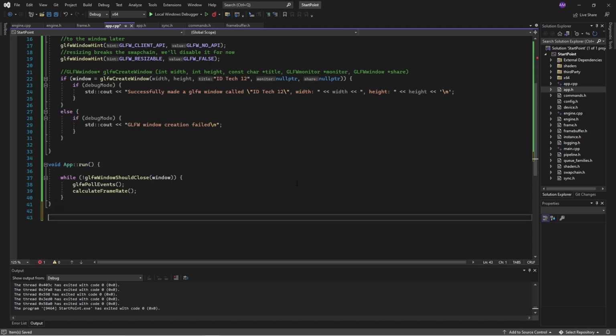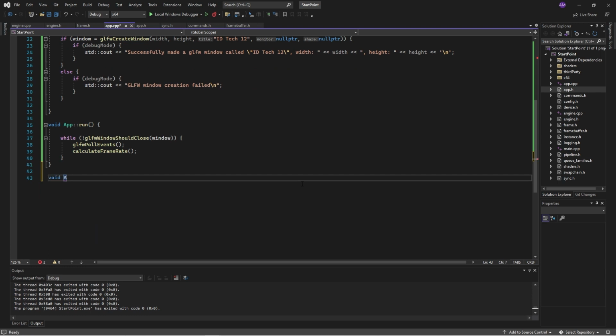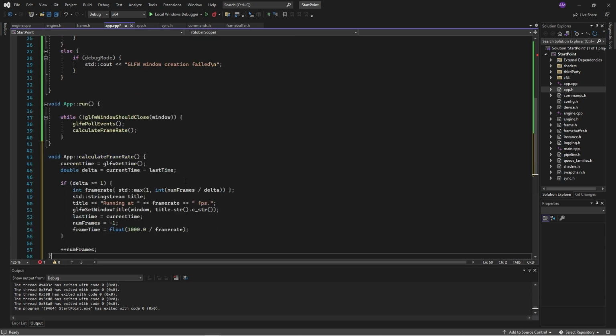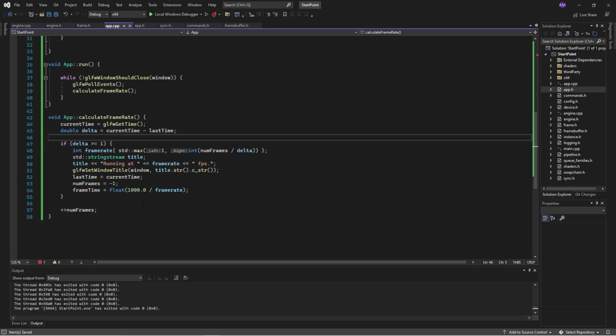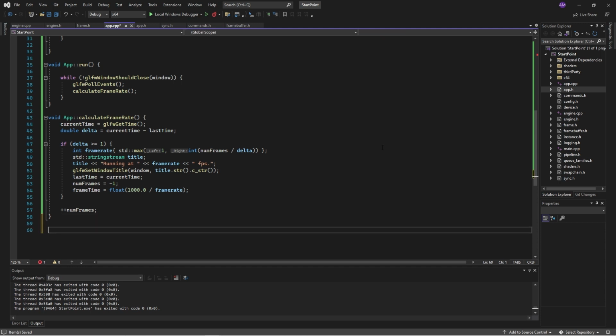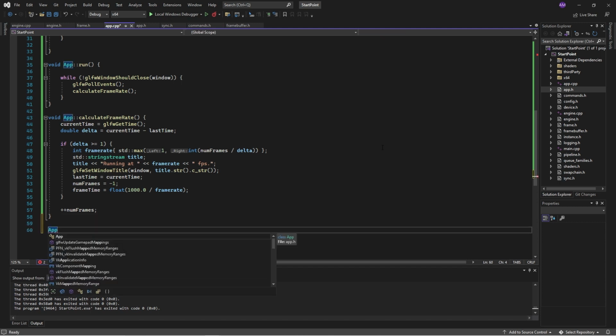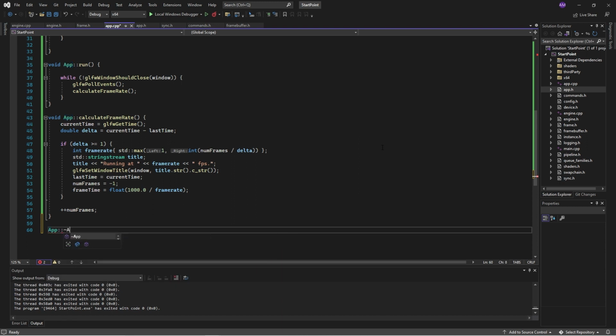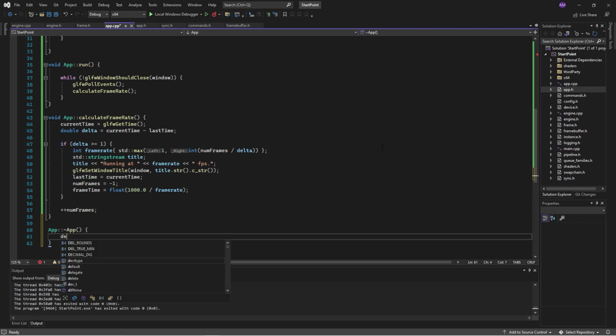Okay, we're almost done. This is a standard function that I use in all of my tutorial code, so I won't go through the full blow by blow. But there it is. That's one way we can calculate frame rate. And all I need to do now is destroy the app. And what we do in this case is simply delete our graphics engine.